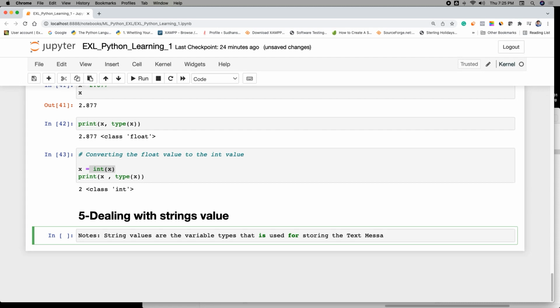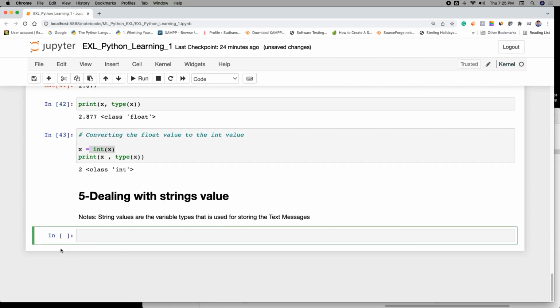If I wanted to store anything like text, I have to do this.